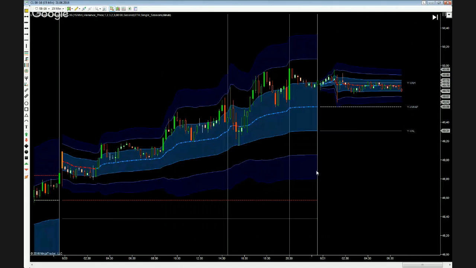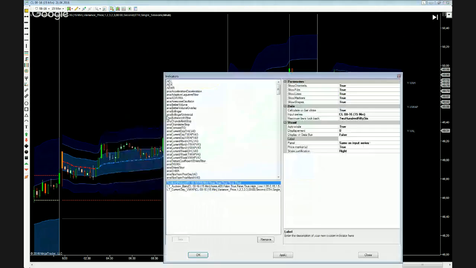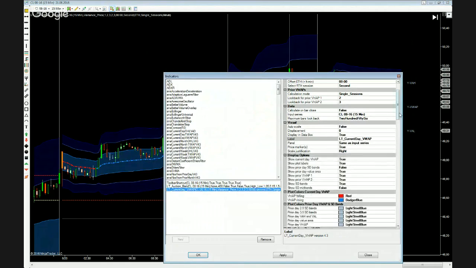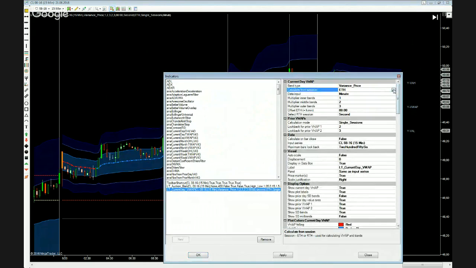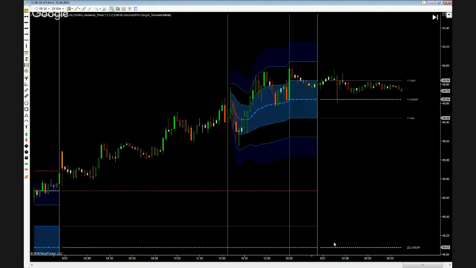So here we see it's starting here at the beginning of the night session. It's anchored at this. Now we can change this to the regular session as well, and you will see why it doesn't really make sense to use that, because the VWAP really needs some time to put on weight, and this is just jumping around a little bit too much during the regular session.